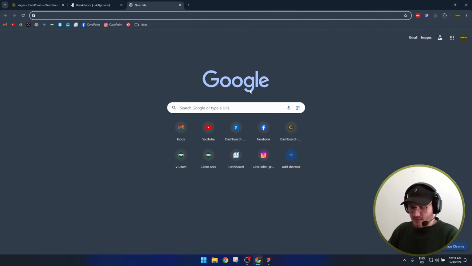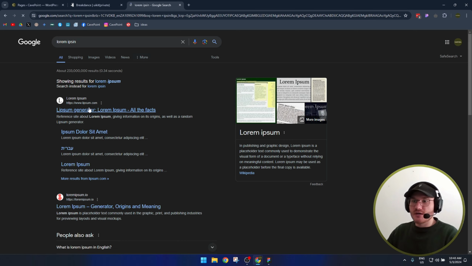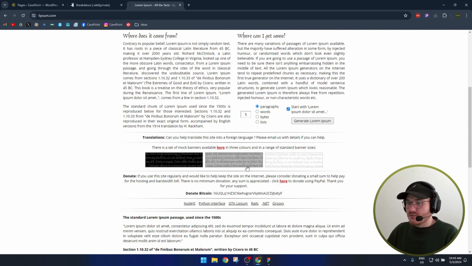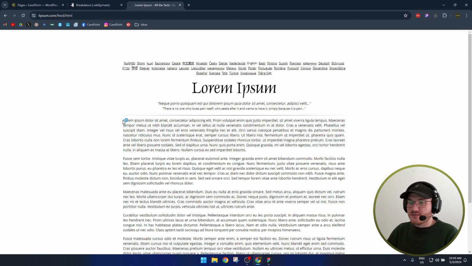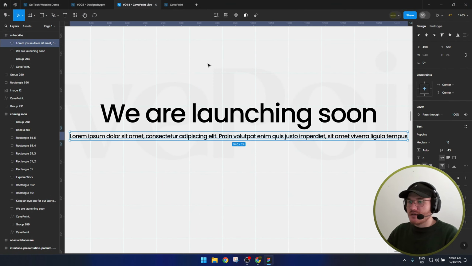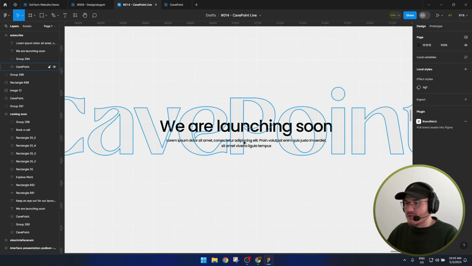Let's go here, lorem ipsum generator. So this is just the process. What I do is just generate. We're not gonna use everything. I'm just gonna use this first liner here just for this demo. I don't want it to be on one line.